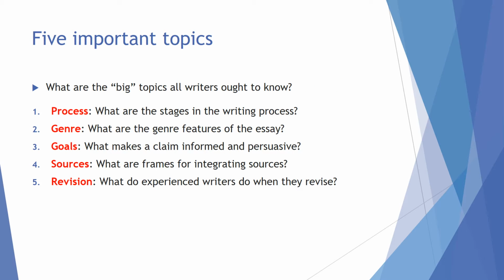Writers should be able to answer accurately the following 5 questions if they are to succeed as writers in the academy and in ministry, or any time one writes to create, compose, and communicate a message. 1. What are the stages of the writing process? 2. What are the generic features of the essay? 3. What makes a claim informed and persuasive? 4. What are frames for integrating sources? And 5. What do experienced writers do when they revise?